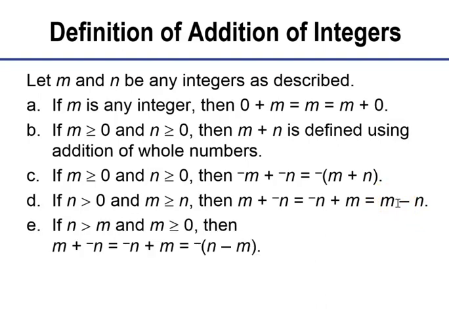On the other hand, if n is bigger than m, and m is greater than or equal to 0, then m plus a negative n, so remember which one's bigger? n is bigger. So out of these two, the m and the n, n is bigger if you're not looking at the negative or the opposite sign. So negative n plus m is going to be negative of n minus m. Basically for D and E, notice what we're doing. We're subtracting the numbers, but we're keeping the sign of the larger valued number when you're not considering the sign. This is a rule you know about integers already.